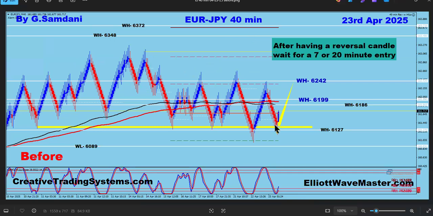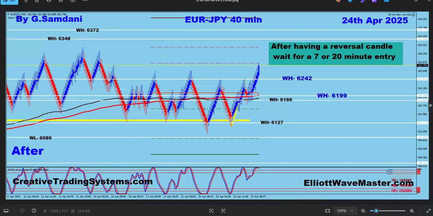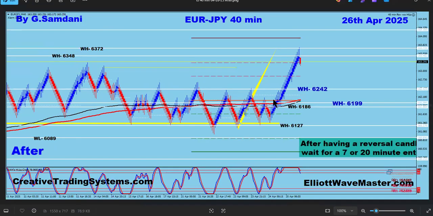I made this chart that is going to go up. So what I do is I put my EA on the 20-minute chart to take long only when the setup is available. And guess what happened? You see that? I had several trades going to the upside. And from this move to here, how much is this? This is 161.50, and this is 163.50. So that's 200 pip, and you can easily catch 150 pip out of that, right?